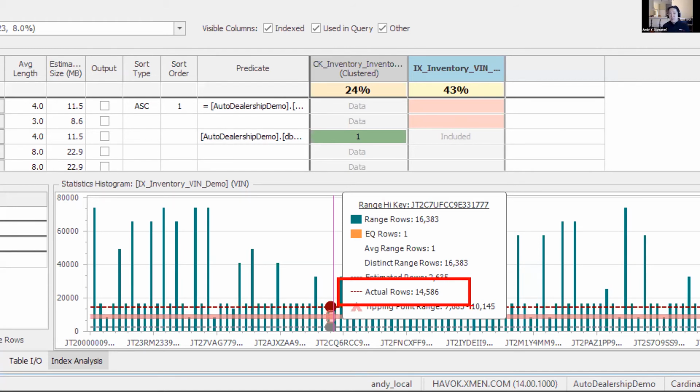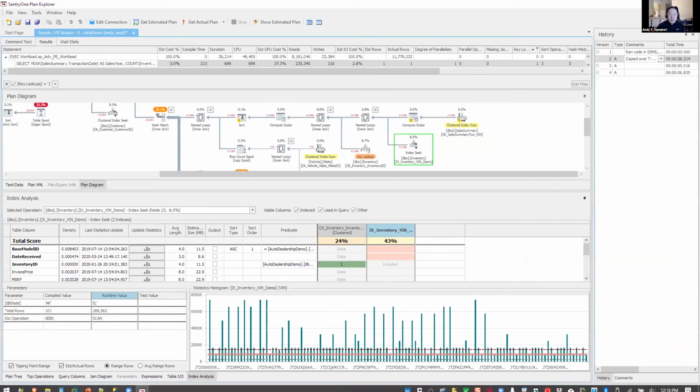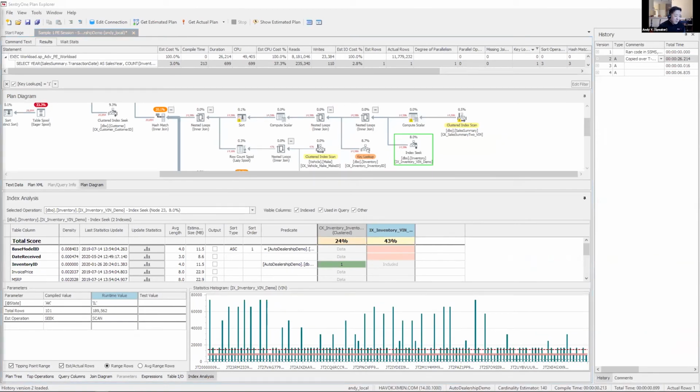I wanted to point out this tipping point bit. If you're not familiar with that, Kimberly Tripp of SQL Skills has a phenomenal blog out there that gets deeper into the tipping point. Our founder, Greg Gonzalez, also had a really good blog that introduces this concept, which he published when this new functionality was rolled out. Okay, so make use of Plan Explorer to also get at the tipping point.